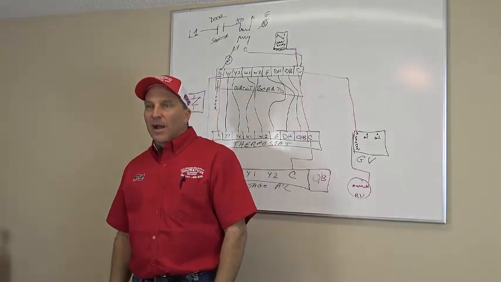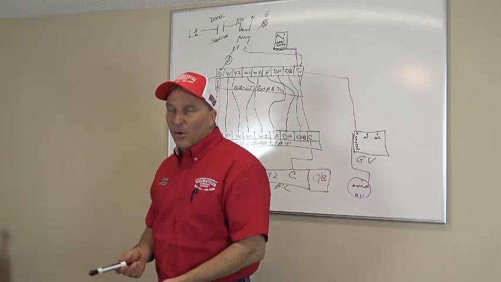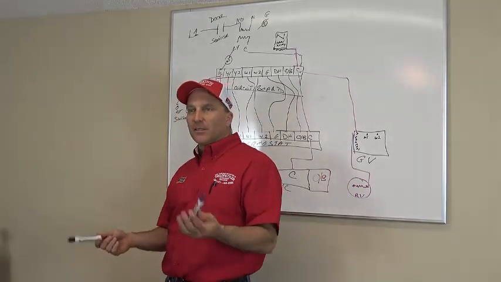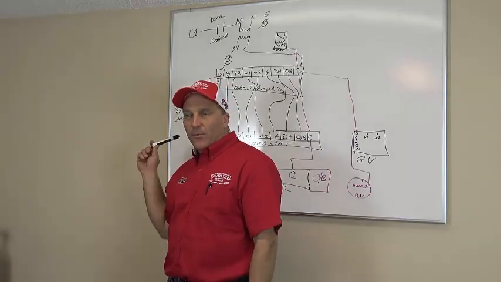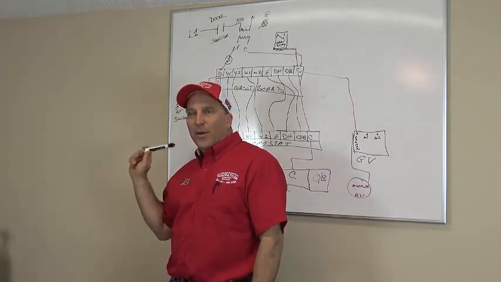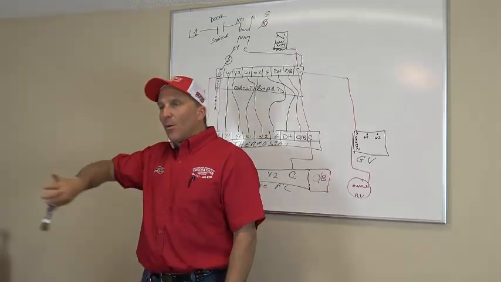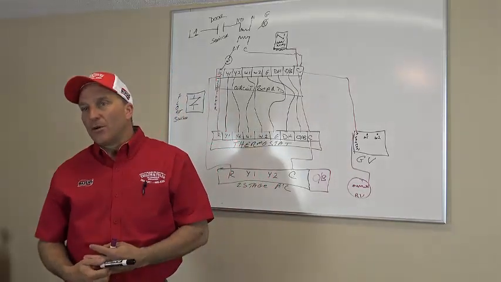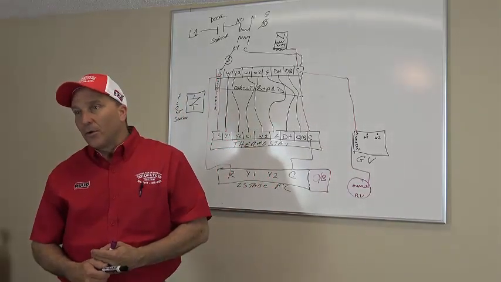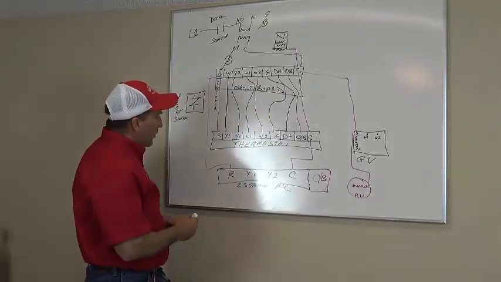If I go outside and I have a bad connection somewhere, but I'm still reading voltage outside, but no power is coming, as soon as the load comes, it disappears, then I'm chasing my tail, right? Go straight to the source. That's why I break R. Because I want to kill the power, and I want you to not waste your time and go straight to the problem. If your indoor unit's not running, you're not going anywhere. You're going straight to the indoor unit, right? Okay.